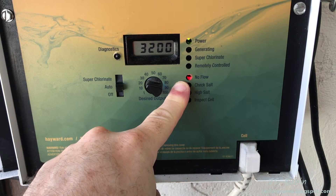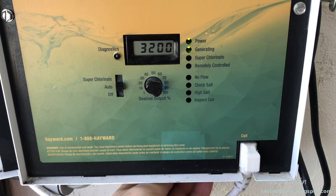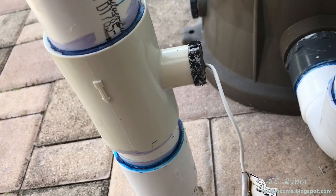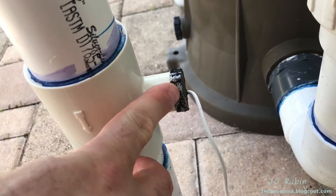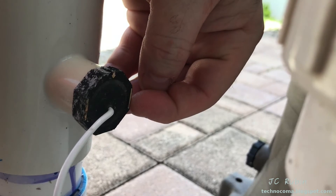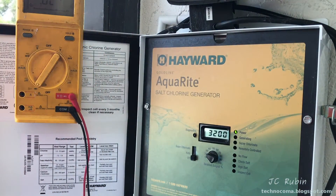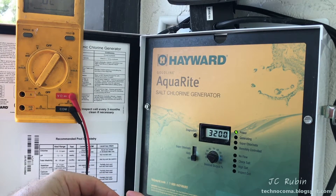If you have a blockage, once the pump comes down to its normal speed it jumps right back to no-flow — that's a blockage issue to a high degree of certainty. The switch itself is mechanical so yes it can break, but if it jumps to no-flow once slowing to normal operating speed, it's probably a blockage. Ask yourself when was the last time you did maintenance. Looking at the PVC pipe, you can see the arrow pointing downward indicating directional water flow, and the switch has matching arrows on its side. The switch can be easily tested with a continuity test using a multimeter. I'm shutting off the chlorinator, opening the pump panel, and pulling that cable out of the bottom to set up the continuity test across both pins.